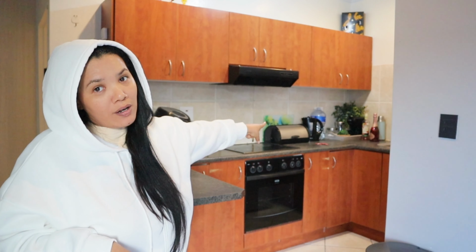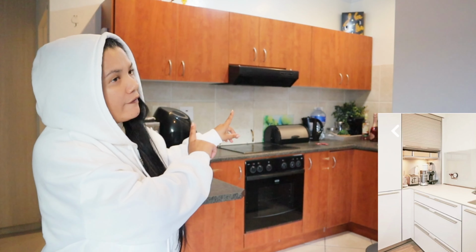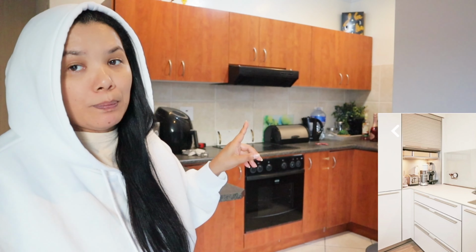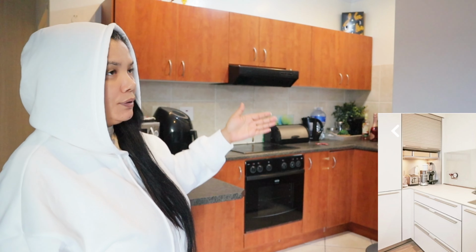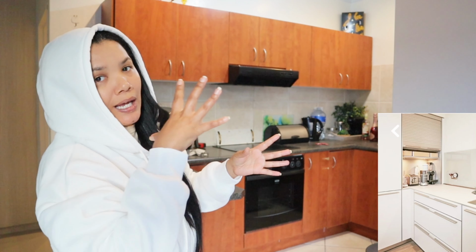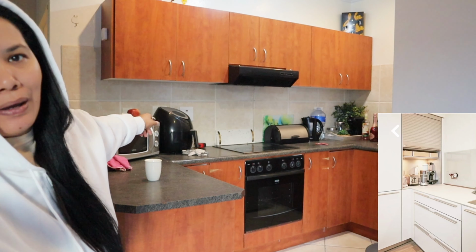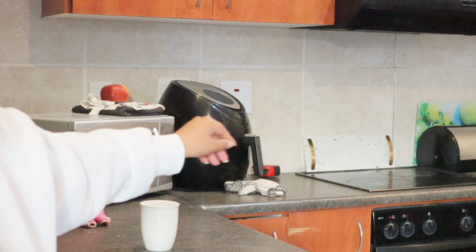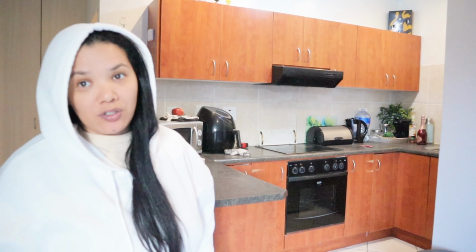And then in that corner over there, currently what you guys are seeing is I have a little coffee station in the corner. In that corner, but facing against that wall that way, I am going to put a roller door. I think that's what you call it. You can literally roll it up, hide something there in the corner, and roll it down. The reason why I want that roller door is for this. See this fan over here, this guy over there, for the air fryer? He's standing on the counter, he's massive, he's big, and you just need some storage space to hide him, but also to have access to him whenever I need to use it.